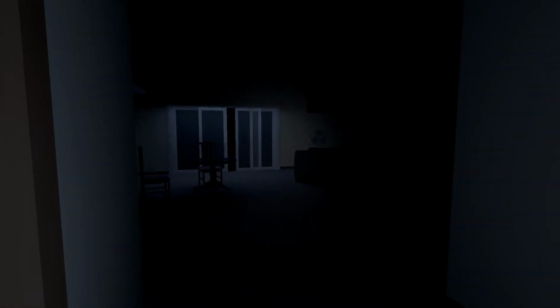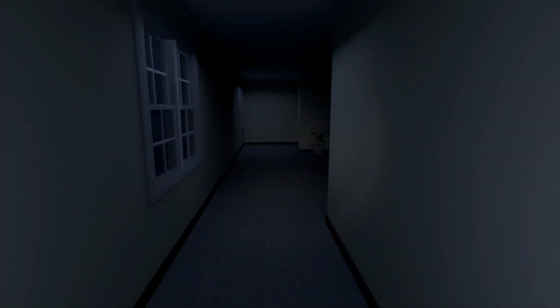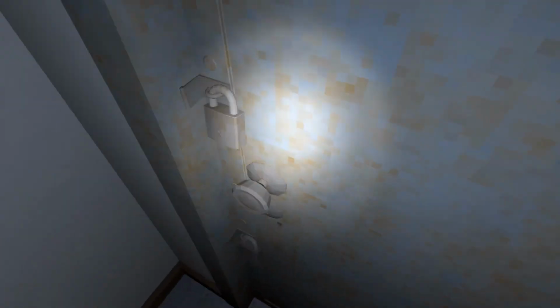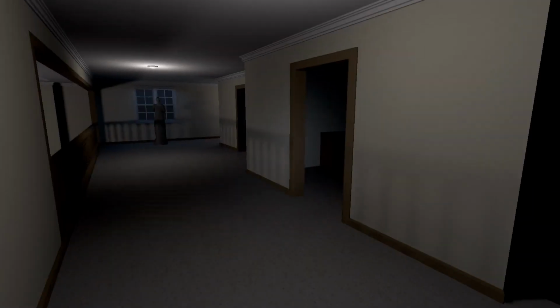Seriously, I can just leave that open. Keys. Right. So I pick these bad boys up, but then what? Can't do anything there. Letter still under the door. Maybe. No, she's there now. I can't interact with that.